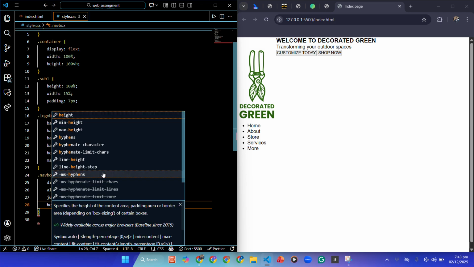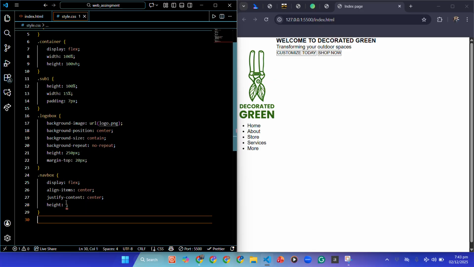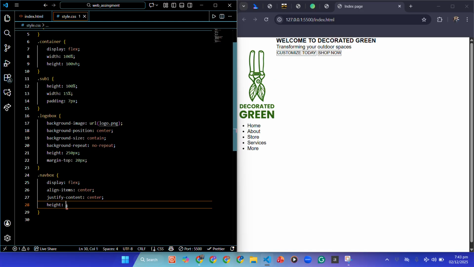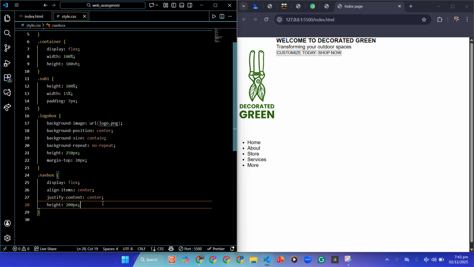Now let's give it some height as well. We want the navigation to also be of some height. So I will say 200 pixels. That's fine for now. And then we want some margin at the bottom, and also a border at the bottom, right?